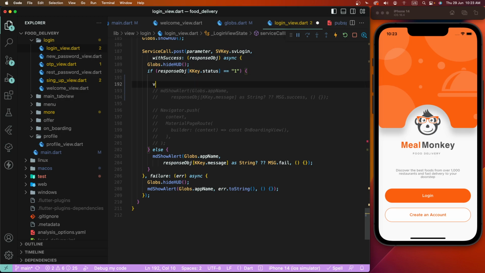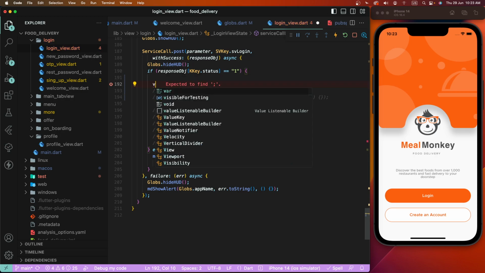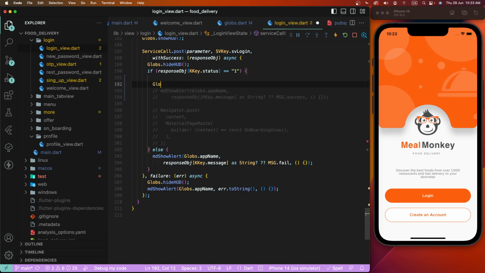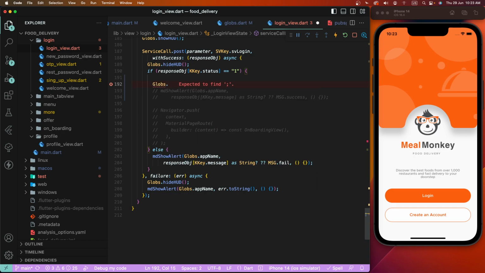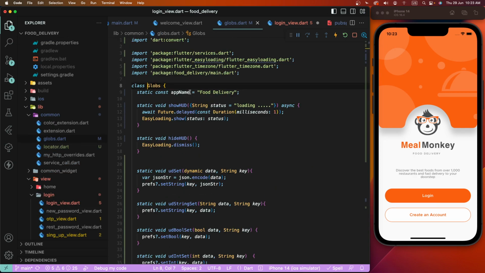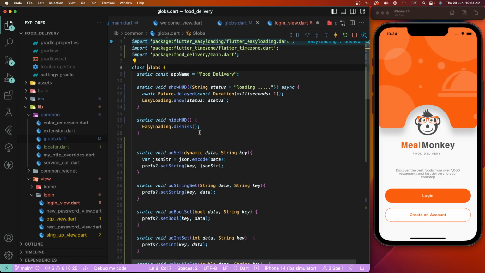To write down here the set, save this response value, and we need to write down here first of all globe inside, and we static way.